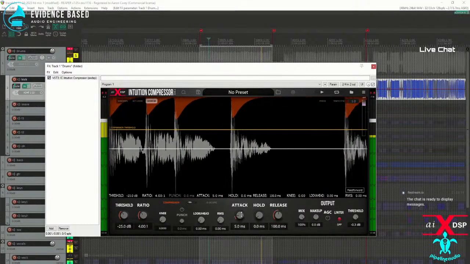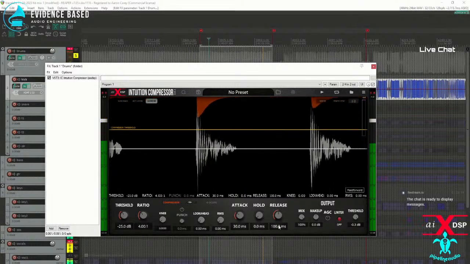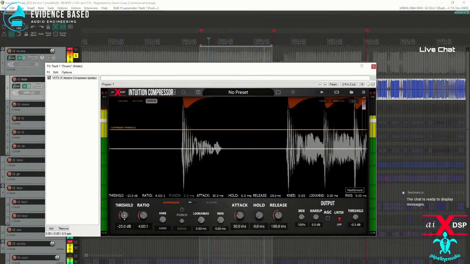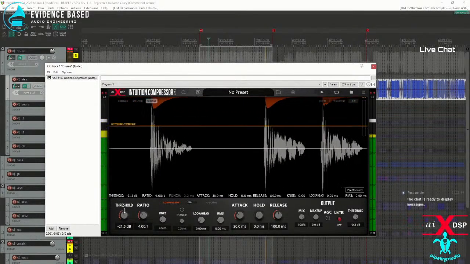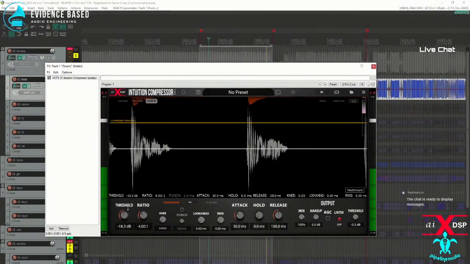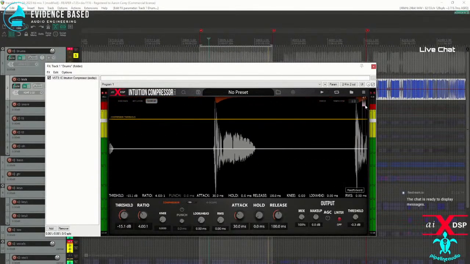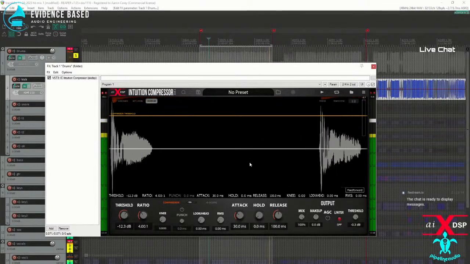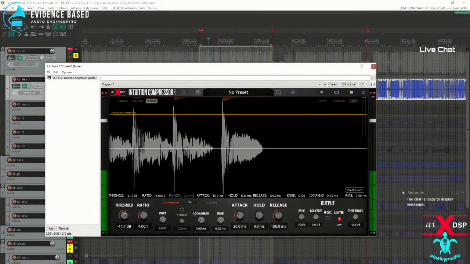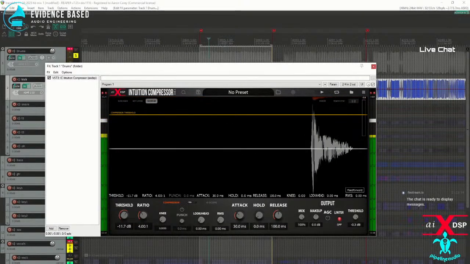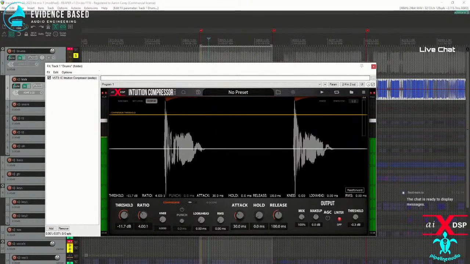Let me go to 30 milliseconds attack, 100 milliseconds release, 4 to 1. And I'm going to use this kick, and I'm just going to go for 2 decibels gain reduction, okay? Okay, so this is about where I want it.